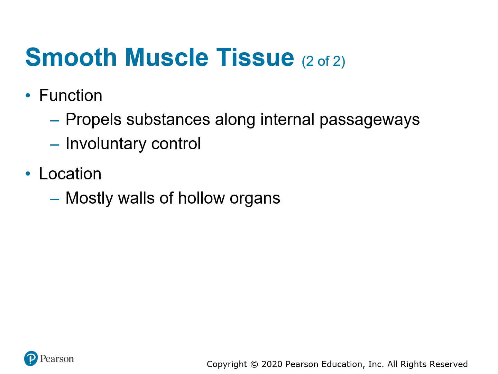Their main job is to propel substances along internal pathways. Again, this is something that's under involuntary control. If you had to think about digesting every single piece of food that you put into your body, I know I wouldn't do it. So that is something that your brain just does for you, and that process, at least in your digestive system, is called peristalsis. And like I said a little bit earlier, you find smooth muscle tissue mostly in the walls of your hollow organs. Okay? They're also uninucleated, meaning they only have one nucleus.